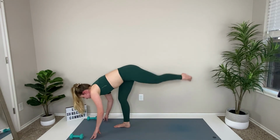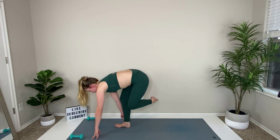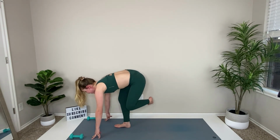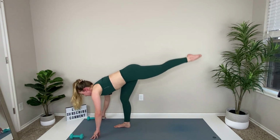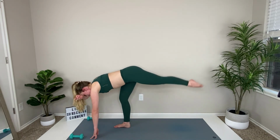6, 5, 4, 3. You know that pulse is coming. 2, lower down. Bend that knee, shift the weight into the right heel, and bend 1 inch. 6, 5, hips are low. 4, 3, 2, straight leg taps, lift it up and tap. Right knee is bent. Let's not forget about that. We never want to lock out the knee. We go up and up.